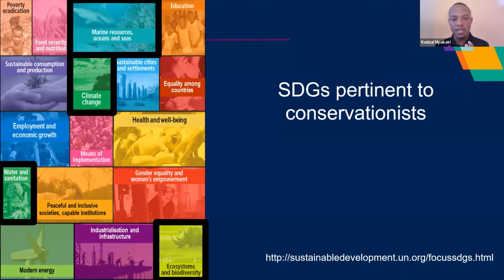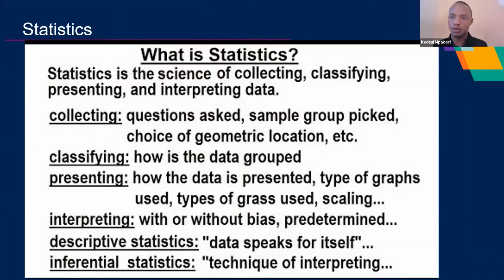So, as we talk about these issues, how do we talk about these issues? Which are the current methods that are being used to understand or to look at these issues or sustainable development goals and everything else? Some of the current methods that are ongoing include statistics. I'm sure everyone knows a little bit about statistics. Statistics is basically the practice or science of collecting and analyzing numerical data in large quantities. And this includes collecting, classifying, presenting, and interpreting descriptive statistics or inferential statistics.